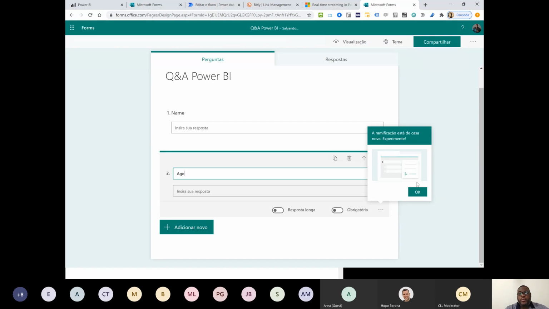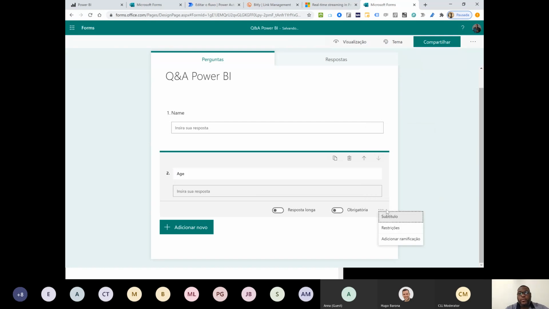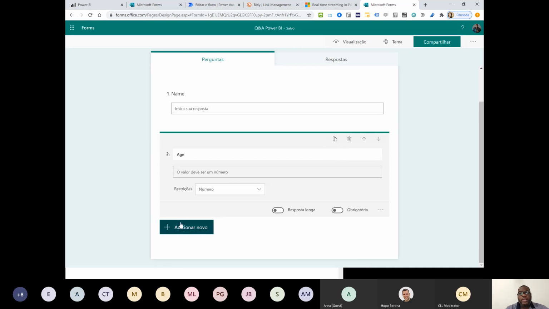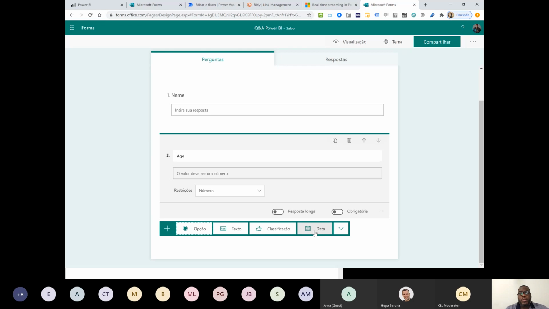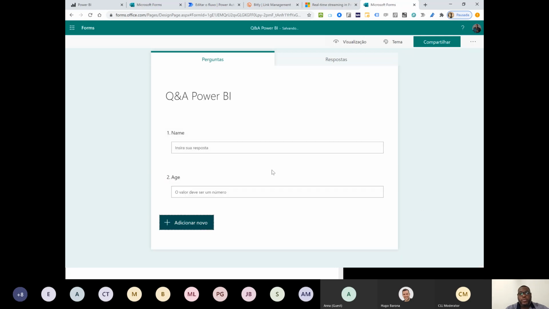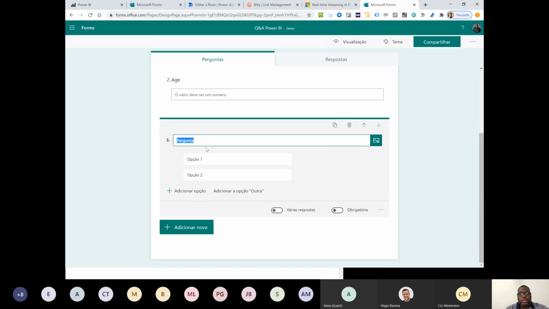When we use age, I will force the user with a restriction, put only numbers. Okay. The next one is the gender. And when you choose the gender, I will use a choice option. Gender.